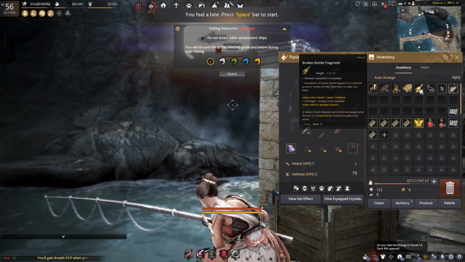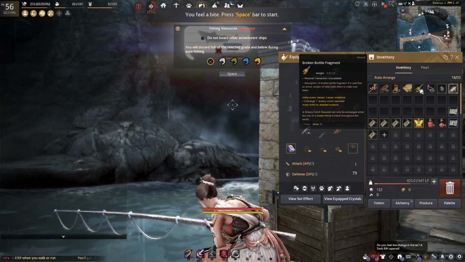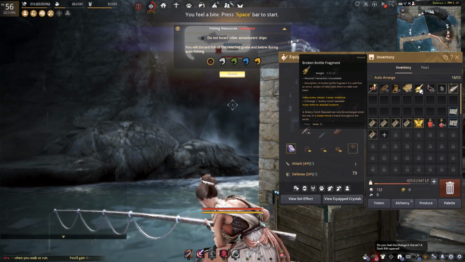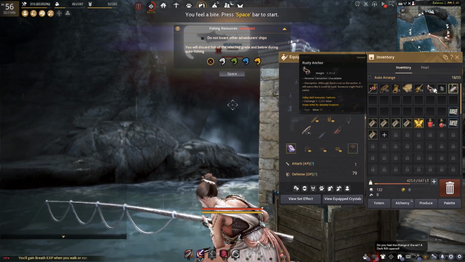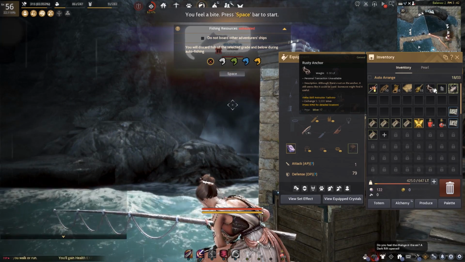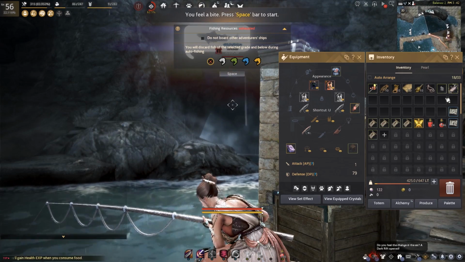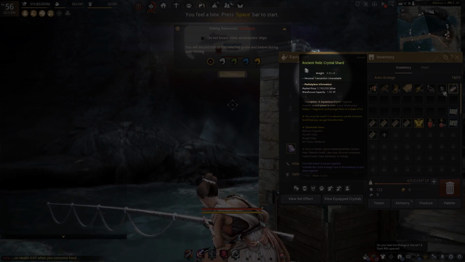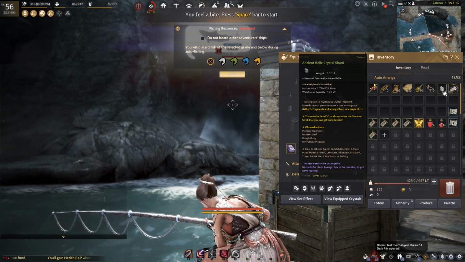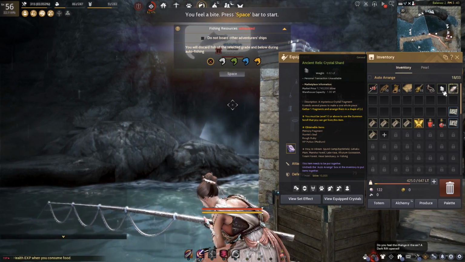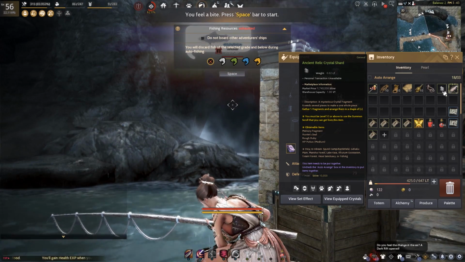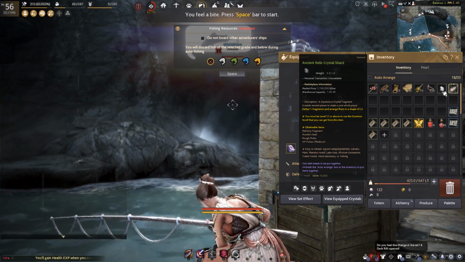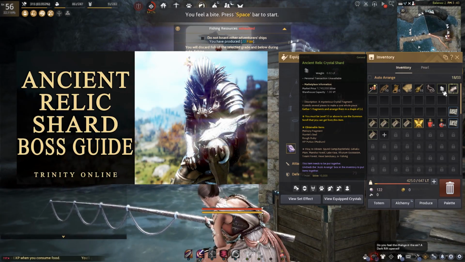And then there is this breezy seaweed, which is good if you want to do horse breeding later, or you can just sell it to the market. It's worth quite a bit of money. And then finally, these are things that you may get and obtain, but the main component that you are actually looking at is this thing called the ancient relic crystal shard. By combining 5 of this, you can summon a boss which will let you get better rewards. Okay, some players will sell this directly to the market at about 1.7 million silver, but I personally will keep a lot of them.